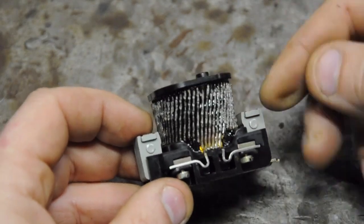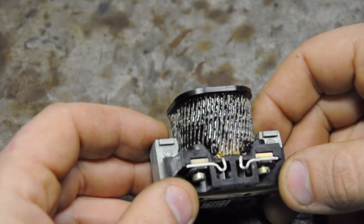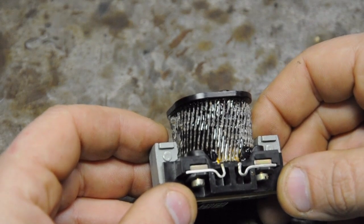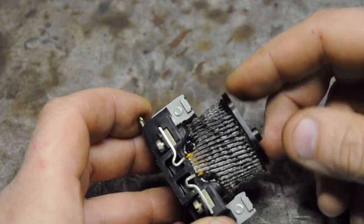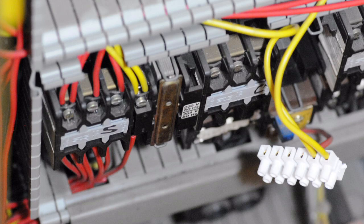I'd like to thank the viewers who corrected me on the burnt-up coil issue. I implied in the video that the load on the spindle or how hard I was pushing my machine contributed to the death of the coil. It makes sense that this coil is only the activation signal and isn't carrying the actual current of the spindle motor. I've sat down with my staff of writers and producers and chided them severely. Ideally I'd like to find the same replacement coil for ease of installation. I'll give you a look inside the control panel — there don't appear to be standard DIN rails to pop in a new contactor, and there are a million wires all the same color, so I'd rather just replace the coil — but the odds of finding it might be slim.